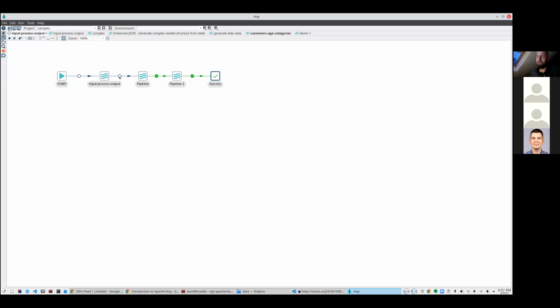So if I click on the icon here, it is either unconditional, when result is true, or when the result is false. So basically this determines whether the second pipeline here will be executed if input process output has executed successfully, or we want to execute this pipeline when the previous one failed, or unconditionally. So it doesn't matter whether the previous action, pipeline or other action failed, we will always execute this pipeline.